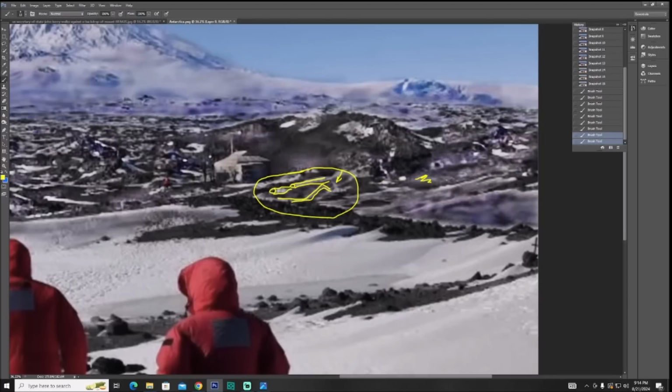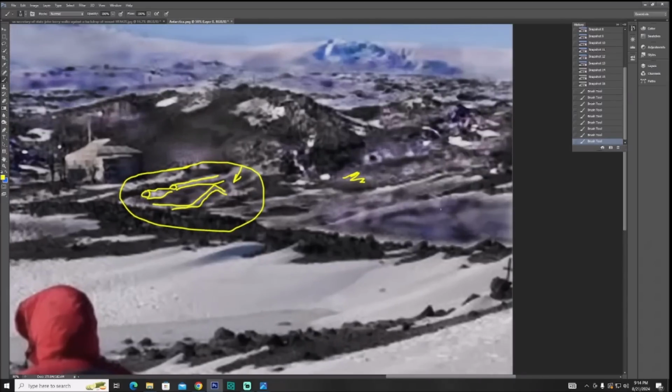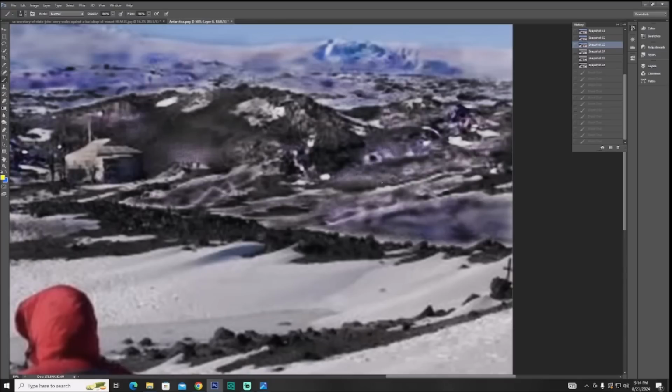This, you can see this kind of fuzz. See this right here? This is what you got to try to burn through to get to it. All of this fuzz right here. But you can see objects in there. Perfect example. This right here, I'm not even sure what to make of this. I'm going to draw the edge of it.